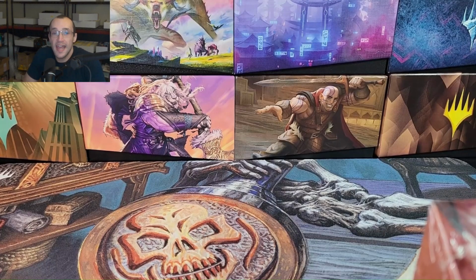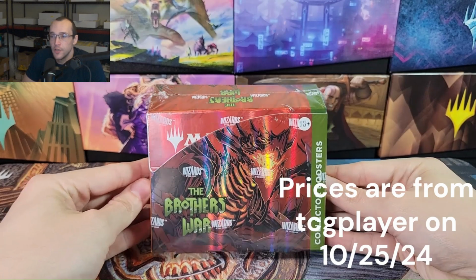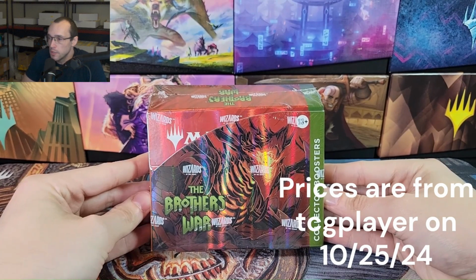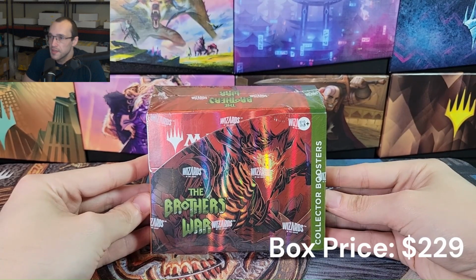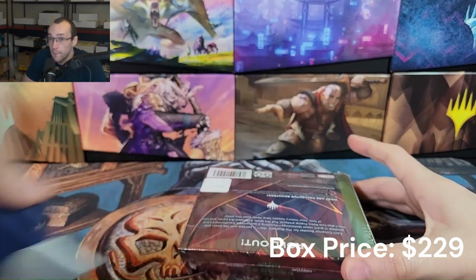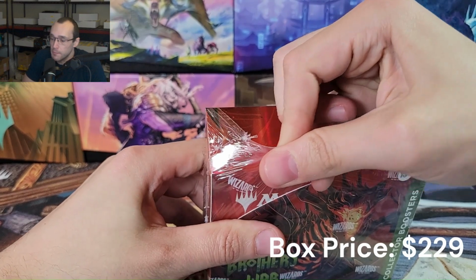Today we're looking at Brothers War. There's a lot to talk about. This is actually an old opening, and I'm just doing current prices from October 2024 with new commentary, and I'm going to be talking about the set. Current box price $229, finally above MSRP. That's part of the big news.